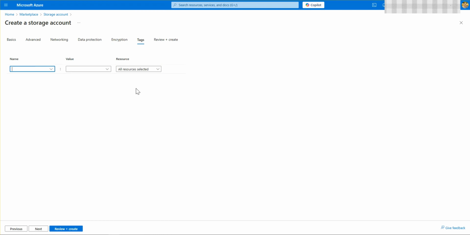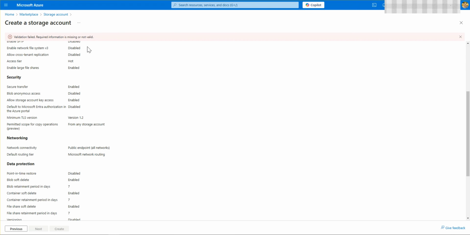Here you can add tags, so we'll be adding a tag here like SQL. Basically it's not mandatory to add this for making a storage account. I'm just adding it for my knowledge, to remember. The value will be SQL database. SQL TP will be the best choice here. Then we have to review it once.